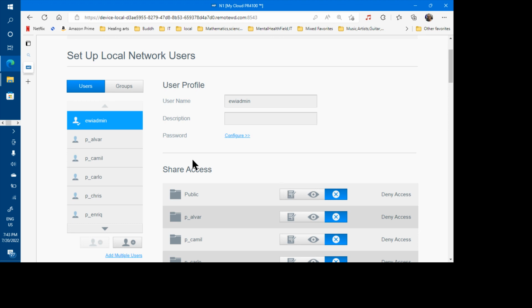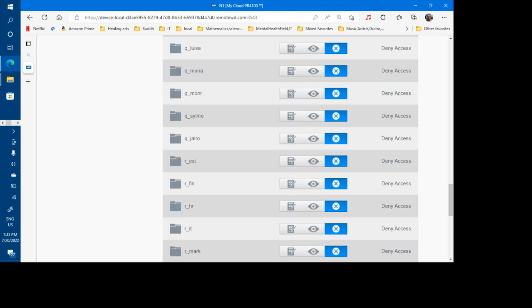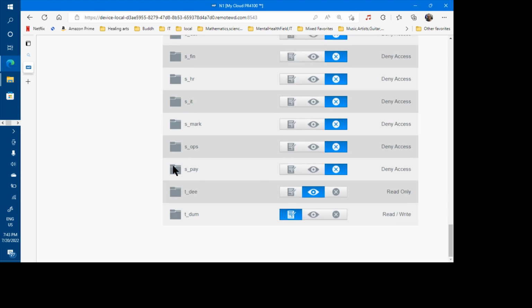Okay, so I go to this guy, and so it shares. I go down to TD and TDUM, see what it is. It should be at the bottom. Yep, there it is. I want read write for TDUM and read only for TD.